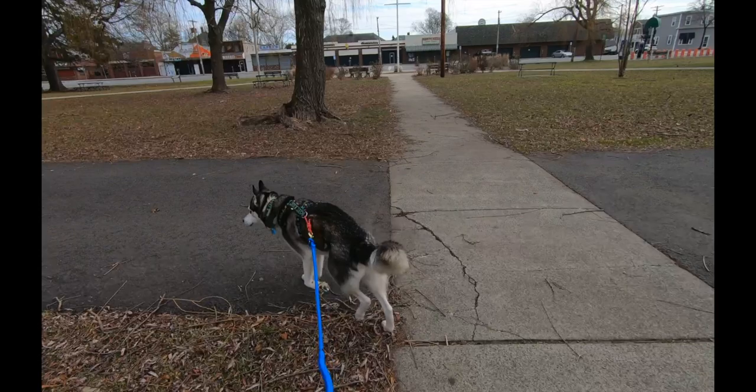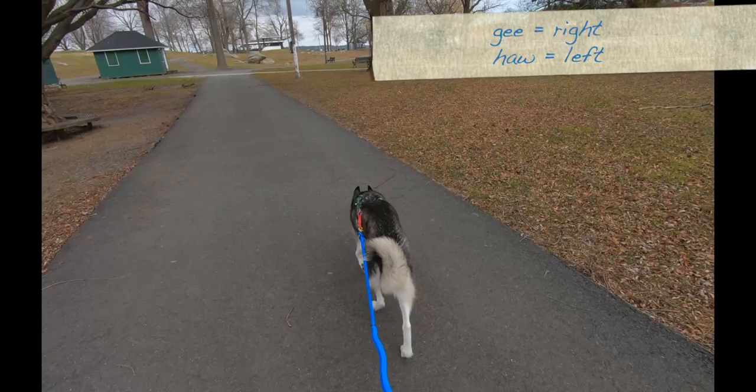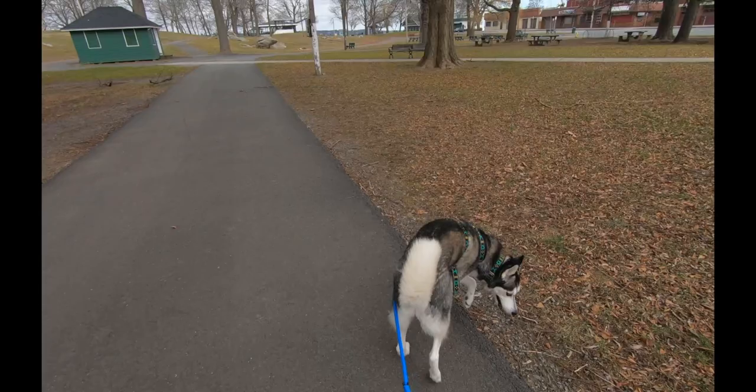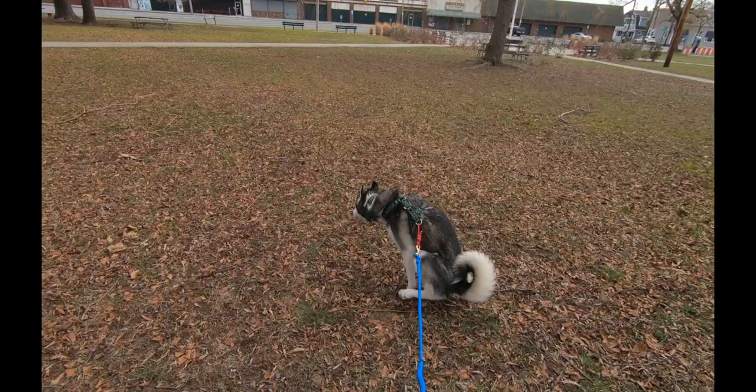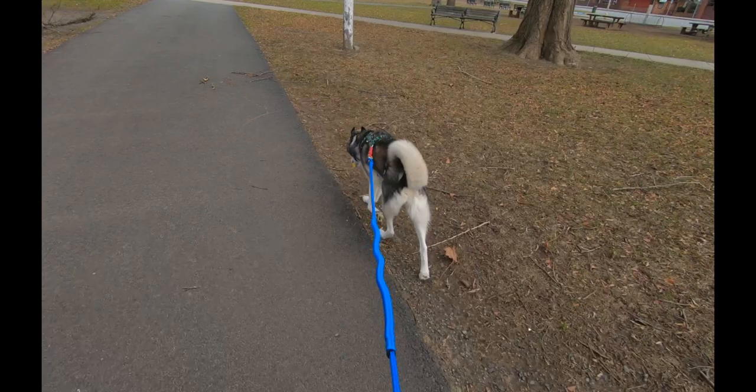As already mentioned earlier, we use the traditional mushing commands, which is G for right and H for left. Now you can use whatever words you want or make sense to you. They don't have to be the official mushing commands, but they need to be distinct from words the dog might randomly hear from people around you. And again, we work on the commands more leisurely on our walks so it's okay for me if Laika stops to sniff and pee here and there.